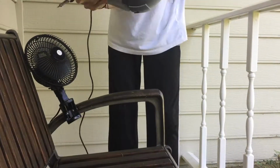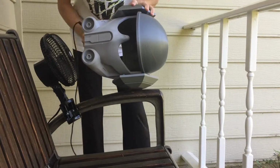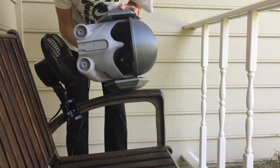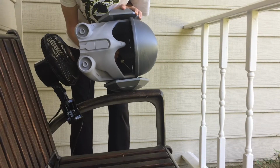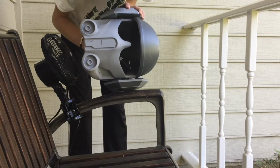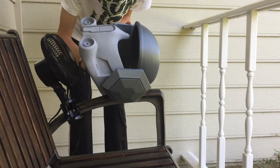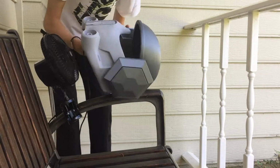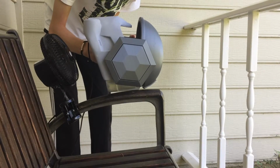Now I'm going to weld the inside like I did the last time, but this time I have a fan clipped right here to try to blow some of the smoke and fumes away, which will be better for us so we won't have to breathe the stinky stuff. As you can see, I have the ears on the side because I just got those printed and I wanted to see how they looked, so I just left those on.